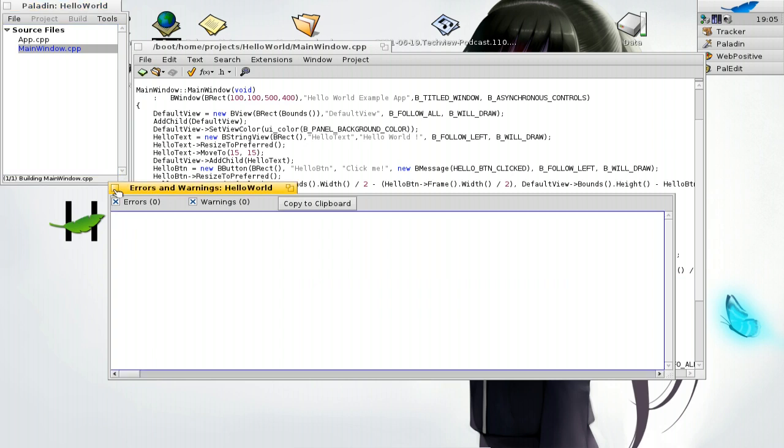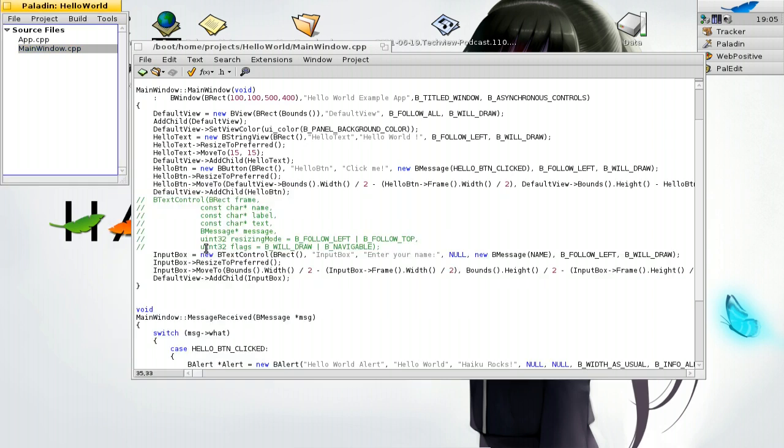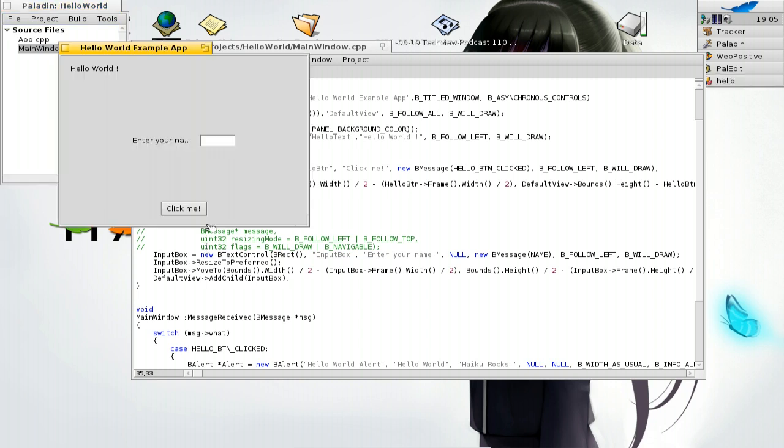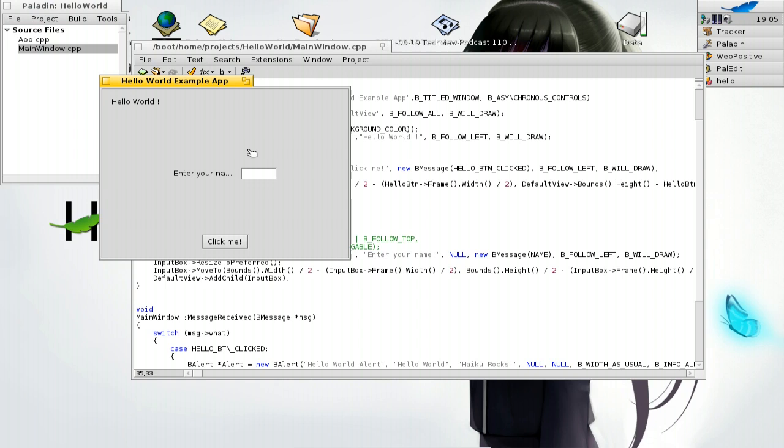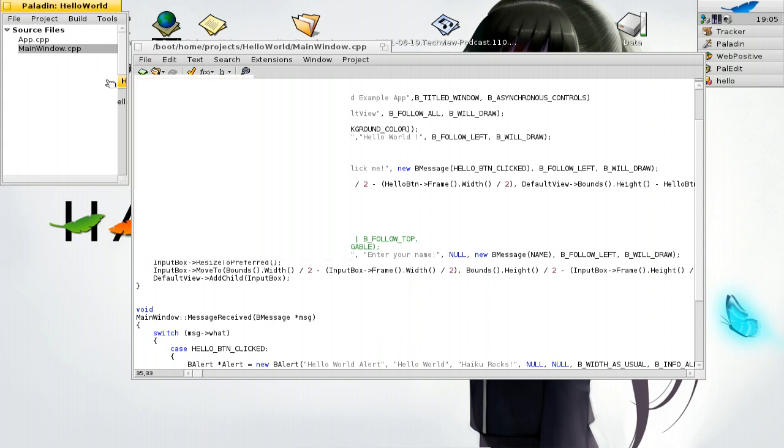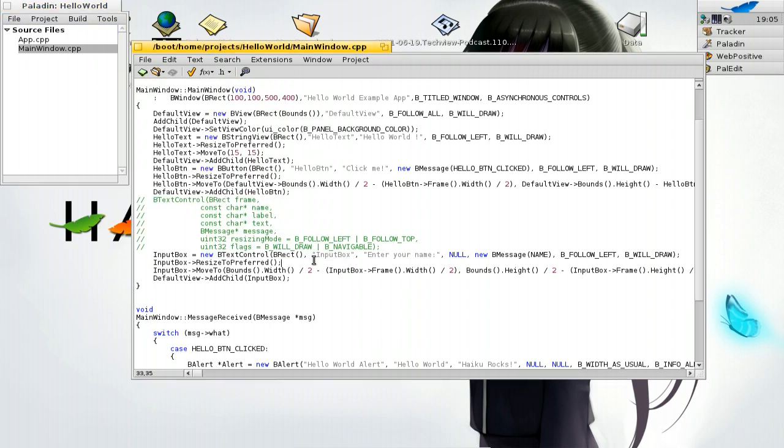It's in the middle, but somehow "Enter your name" has something missing, as you can see here. So the ResizeToPreferred method did not work correctly. I don't know if it's a bug or something like this, or if our window is too small to fit the box. I will just make a shortcut here, or shorten it to "Name" only. And yeah, let me just remove the comment here. So we now have our input box.